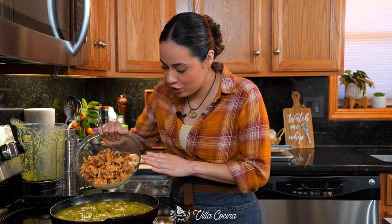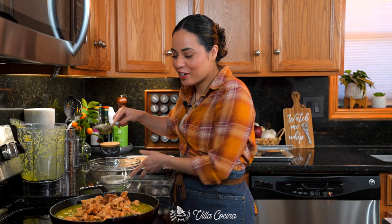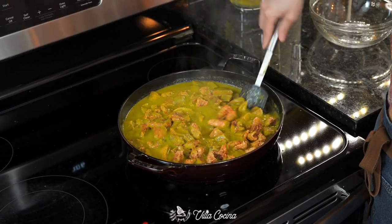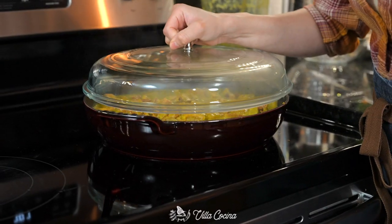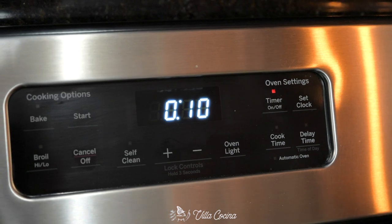Add the rest of the chicharrones. Get them well coated in that sauce. And I'm still at medium low. Oh, this is looking amazing. The crunchiness with the sauce is now starting to combine and make that harmony we talked about at the beginning. Cover and let them cook for about 10 minutes or until those chicharrones soften and absorb some of that sauce.